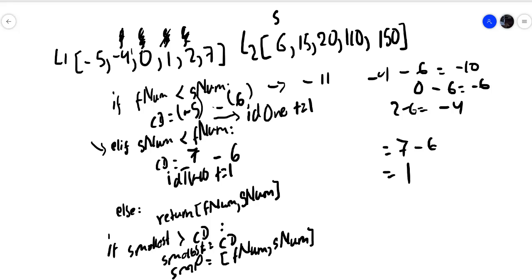You can try it if you want, but that's what the algorithm will do, and it will keep on comparing the smallest difference, I mean the closest difference on two numbers. Right here, we only have this 7 minus 6 for now. So this is the answer that we're looking for, and it will return that pair of numbers into our result. And that's our code for today.